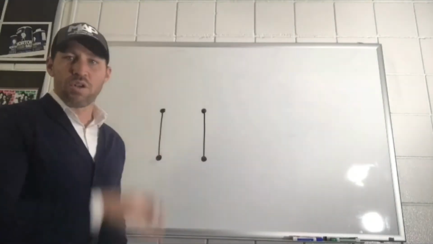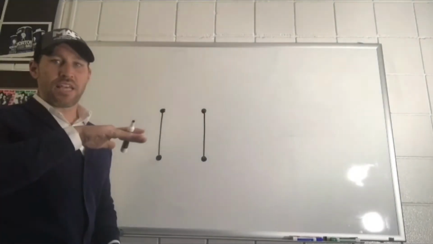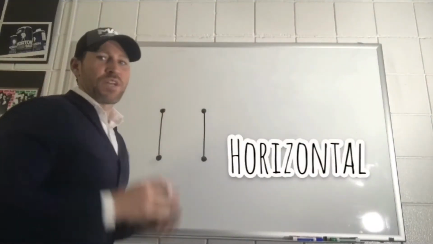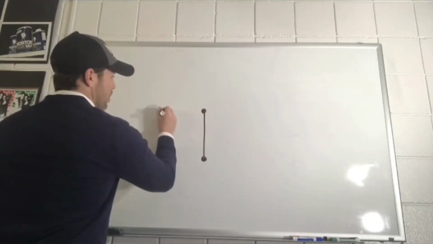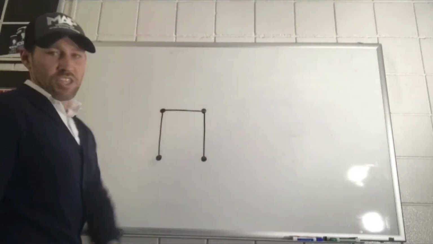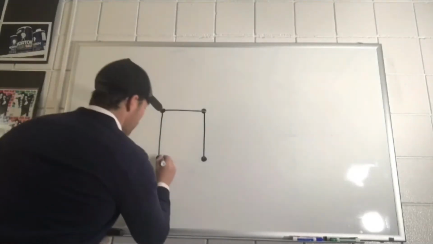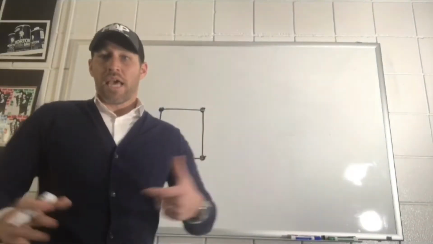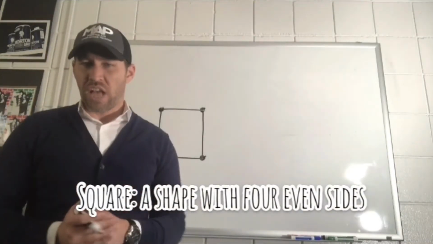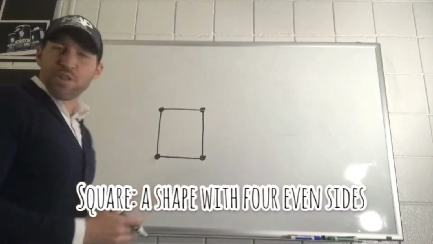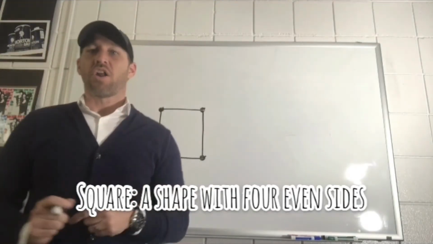All right. Now, instead of doing our vertical lines right now, we're going to go ahead and do the opposite of vertical. Anything that travels that way is horizontal. Perfect, like looking at the horizon. Let's go. Left to right at the top. Next, we did it to the top. Let's do it to the bottom. Here we go. Okay, guys, so basically, I have a square right here. It's even on all sides. Pretty much for the most part. Remember, a square is even on all sides.